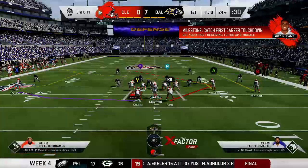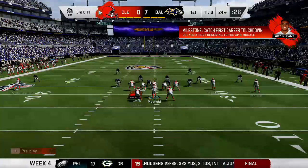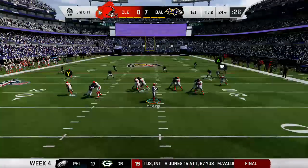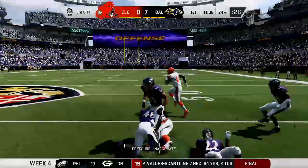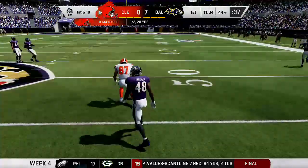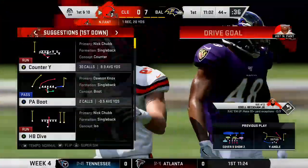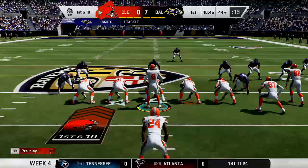Defensively, you're facing a top five team in terms of points scored in the NFL. So when they're that high powered, you've got to find a way to hold them under 20. Because to me, that's the magic number. 20 points scored, you give yourself your best chance to win. So if they're up around 24, 28, 30, they could be in some trouble. And I think so, because then you turn it into a shootout, and that means your offense has to keep pace.